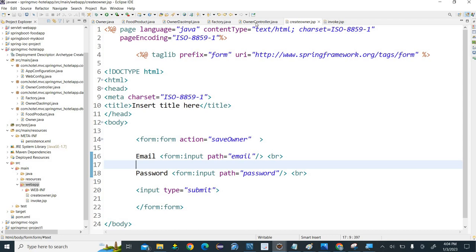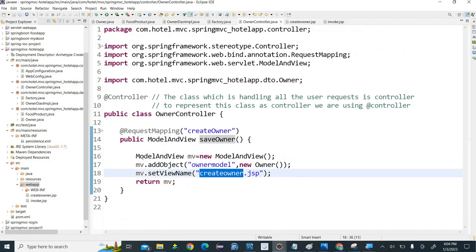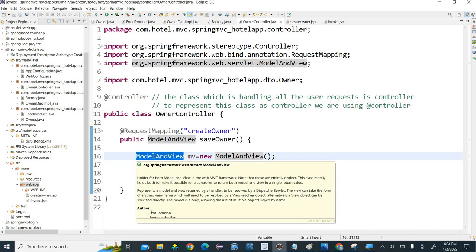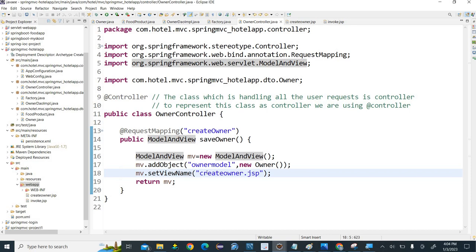First we have to connect the object. That is the reason we are using this model and view, which means we connect the model object to the view page. This is the view page. We are connecting this object to this view page with the help of the owner model value.